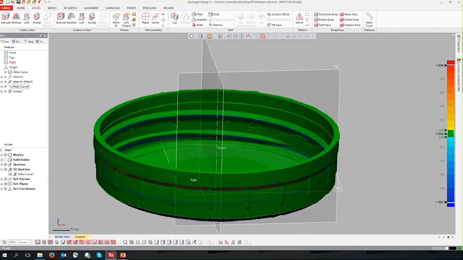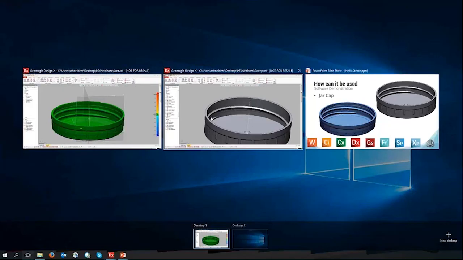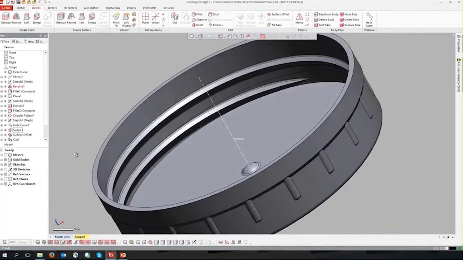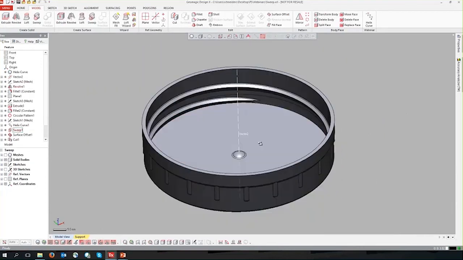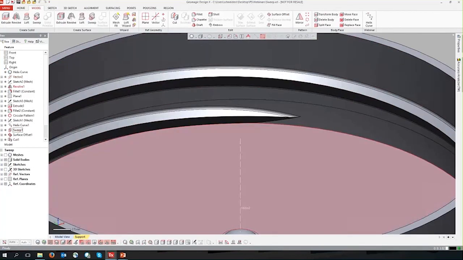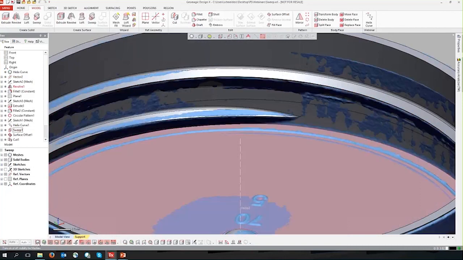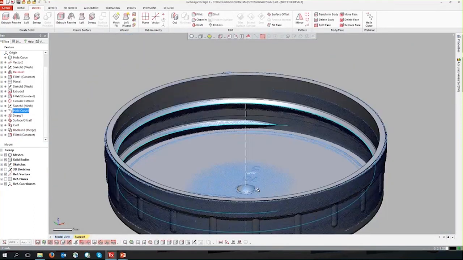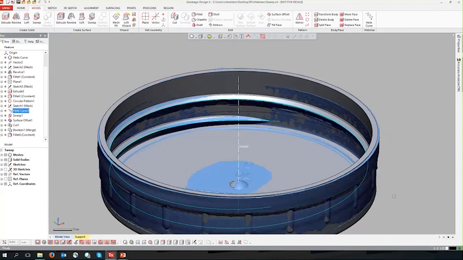So modeling the rest of this file will take us into the completed part, and then you have everything that you kind of need. So this file has the same thing, except we added just a little bit of variability to the last bit of the sketch, so the helix goes right into the sidewall, and that's all through the same dialog without having to add a second helix or anything like that. So that's the demonstration today in the software. If we hop back to our PowerPoint, we have just one or two more things to cover.